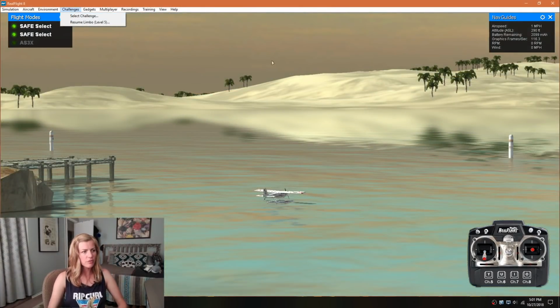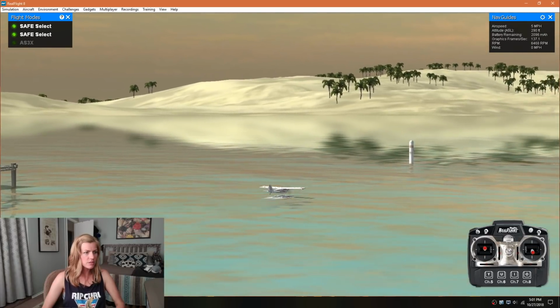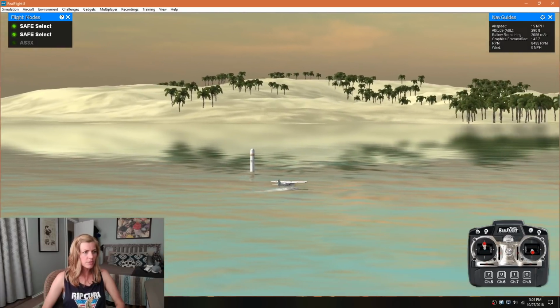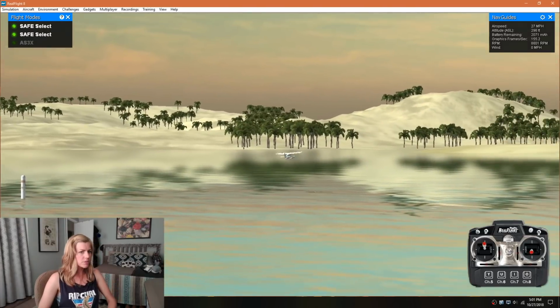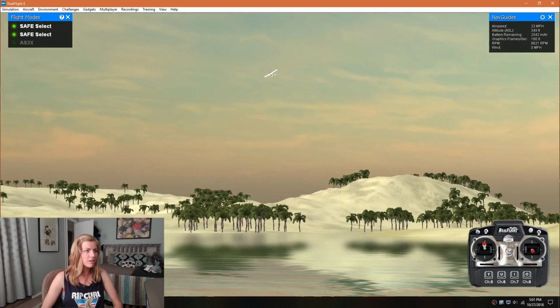So let's do some float flying. So you're gonna wanna get up on step first. And then there you go. I didn't really do anything. You guys can see my sticks. That's embarrassing.